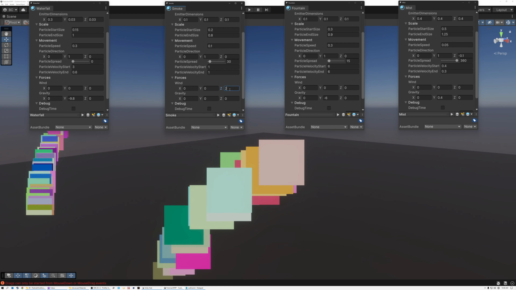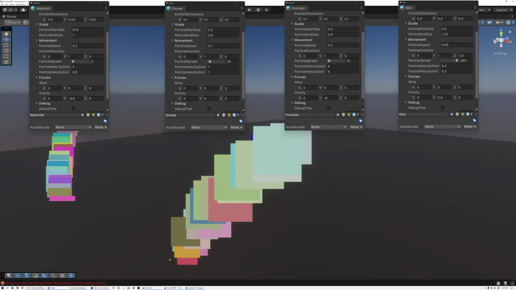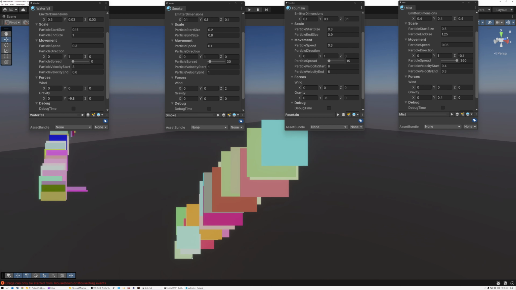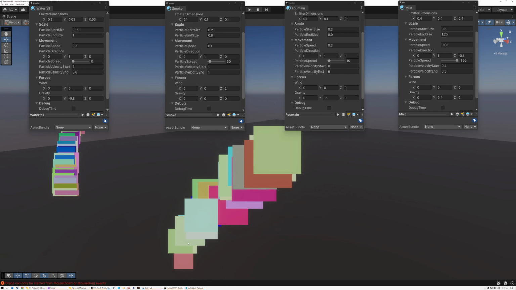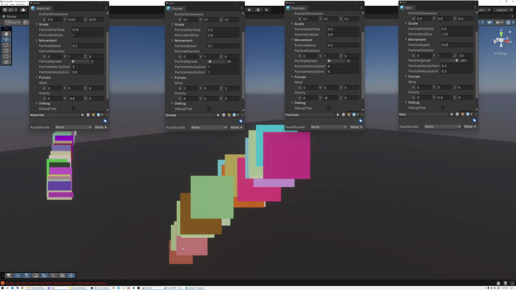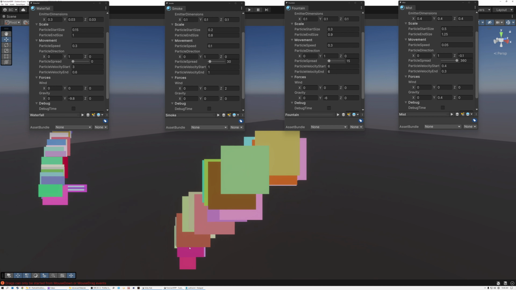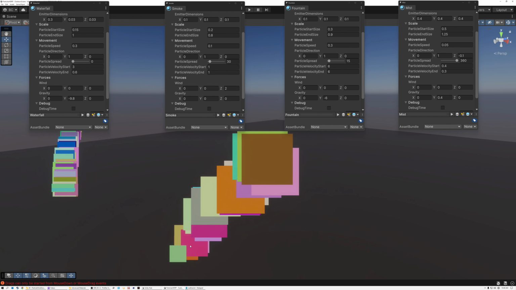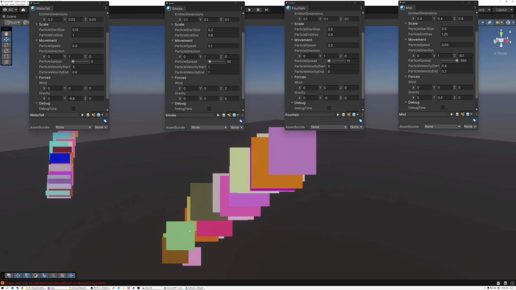So let's maybe give them a wind of a value of 2 meters per second. And you can see now that the smoke is getting pushed along by the breeze after coming out of the fire or the smokestack or whatever it is that's creating this wind.